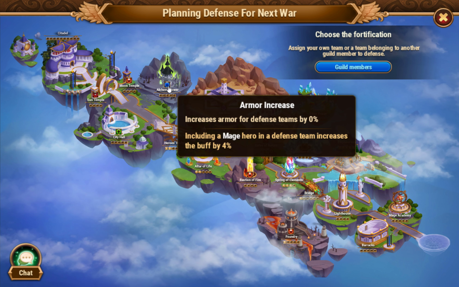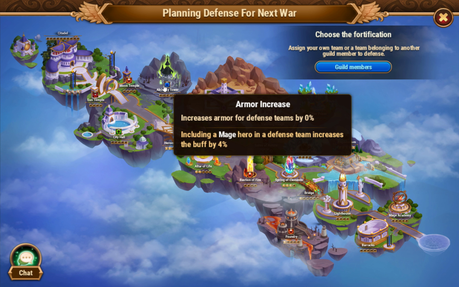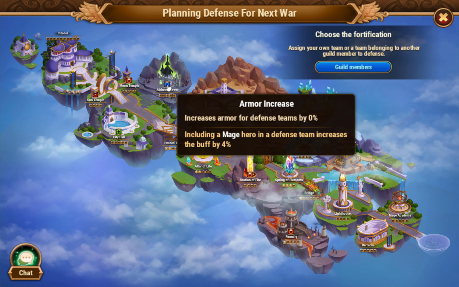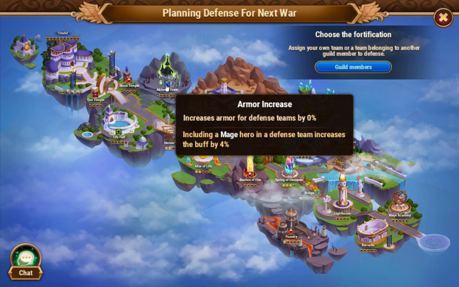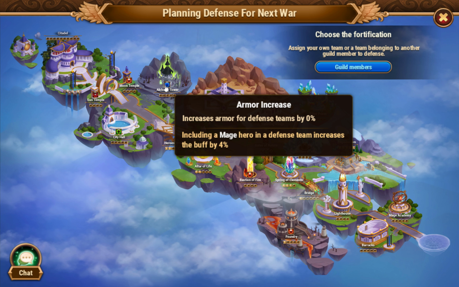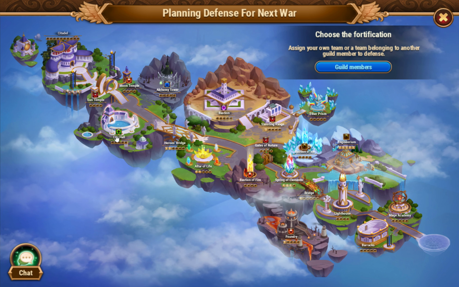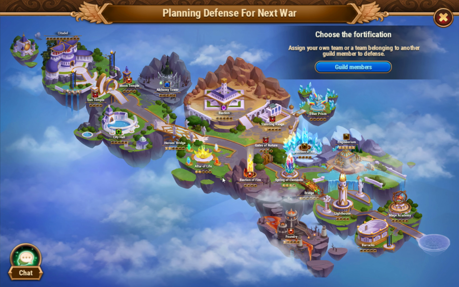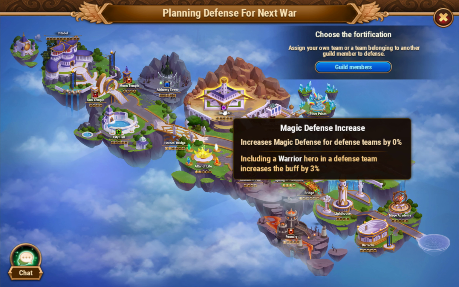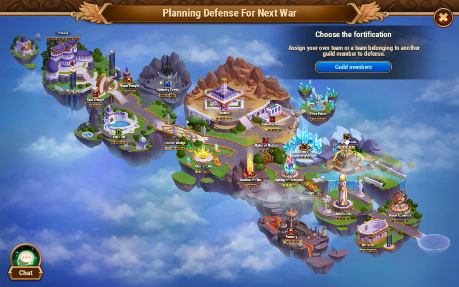Alchemy town. What's this one? Oh, mage heroes. Armor for defensive teams. Kind of meh. Armor doesn't matter because once you have penetration stuff, I feel like for the hero teams the defense buffs are pretty meh. Like healing, that might actually help with the healers, and the extra life will matter. But magic defense, I feel like those buffs aren't going to matter a whole lot.